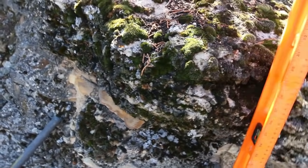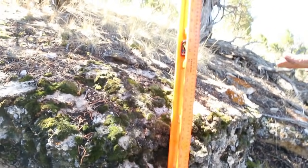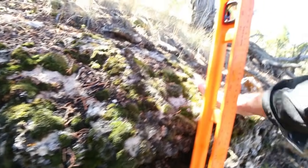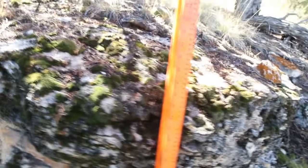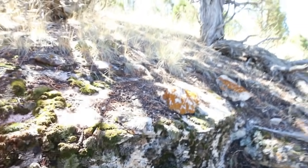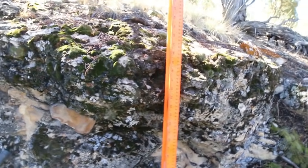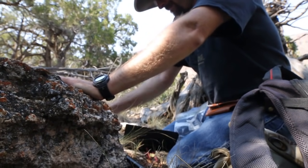All right, this is the Park City Formation, which is very, very different from what we were sampling before. See all this wonderful moss on here. So this is the Park City. We're actually just stratigraphically below. So this is the surface that I was hitting at the very bottom of that section that I was measuring. So this is the base. I've just walked over from this hillside to get below so we can sample these rocks. And you can see they're much, much harder rocks. All right, I have to carry all these rocks back with me. They're kind of heavy.